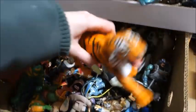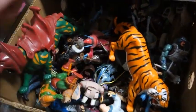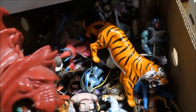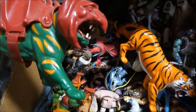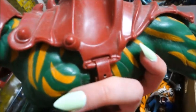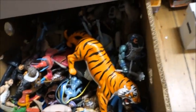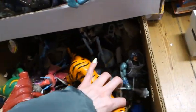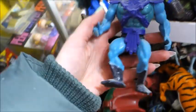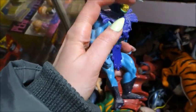This was the original cat, and then they reused this mold for Masters of the Universe, for Battle Cat and for Panther. And I think in between there was a Tarzan line that also used it for a Black Panther. Oh, I love it. I've never had a Battle Cat with a saddle and everything in my hands. It's just crazy. Oh my gosh. Here's more. Here's Skeletor. Nice with armor, that's cool. Very dusty, this one. A bit dusty here. Yes, super.